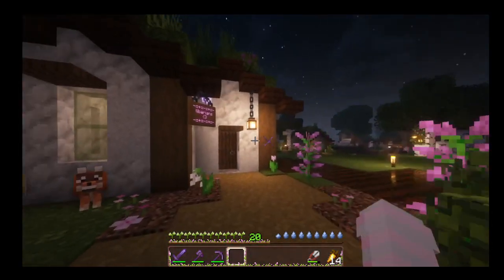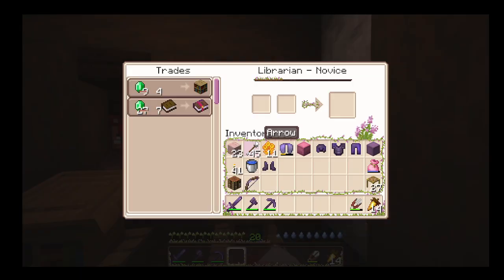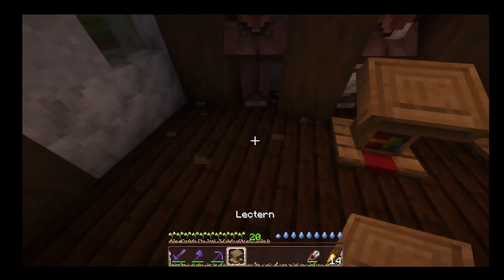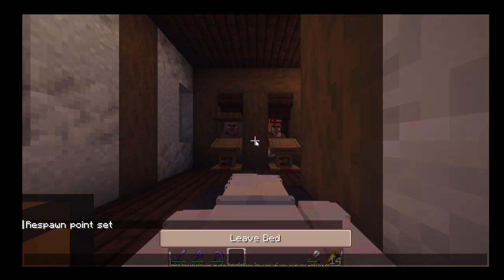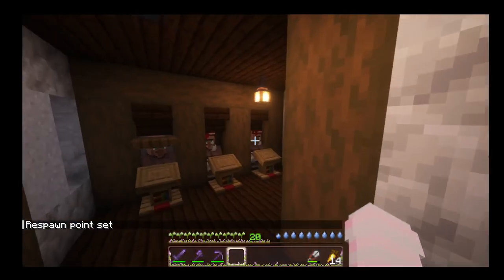So this is where I keep all my villagers. These are my librarians. So I have some librarians in here, efficiency, mending. This guy I'm still trying to get to be Unbreaking 3, but he's kind of stubborn. I'm just gonna quickly go to sleep so that we can look in the daytime and not worry about mobs.